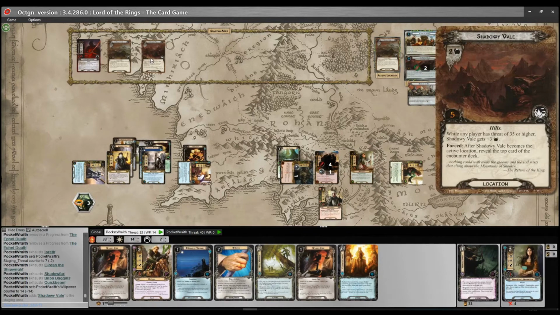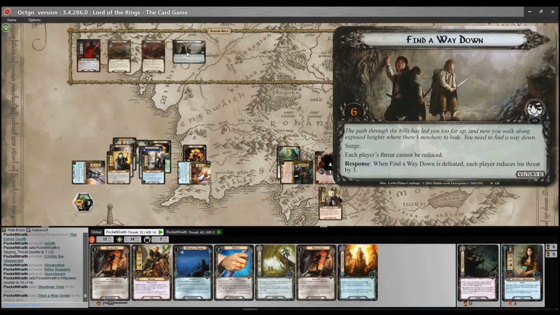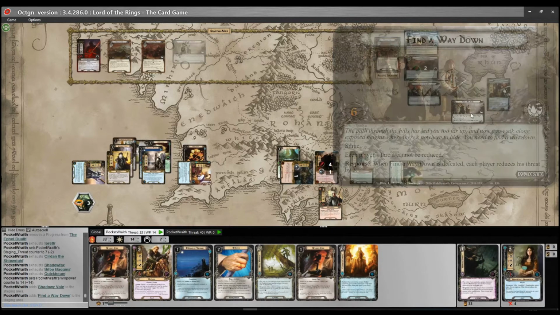And we reveal Shadowy Veil. While any player has the threat of 35 or higher, which I do, Shadowy Veil gets +3 threat. Forced after Shadowy Veil becomes the active location, reveal the top card of the encounter deck. And find a way down. The path through the hills has led you too far up, and now you walk along exposed heights where there's nowhere to hide. You need to find a way down. Surge. Each player's threat cannot be reduced. Response: when find a way down is defeated, each player reduces their threat by 3.